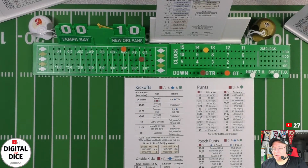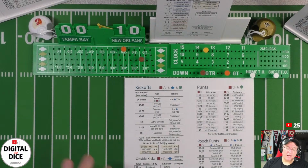I should have got it for $20 and at least tried it, but I didn't. And Matthew says, what's my favorite hockey game? I don't have a favorite. I got a ton of games I enjoy playing. Apple Hockey and Hockey Bones are at the top of the list for the long play games. Shootout Hockey and Stone Cold Hockey for my medium play games, like 15, 20 minutes, half hour type of games. And for the quicker play games, Downey's got some great ones that I like to play. And on the computer, I like In the Crease. I don't like inside the crease on the table. I like it on the computer.